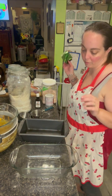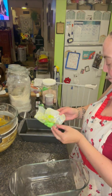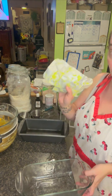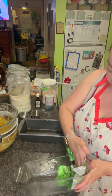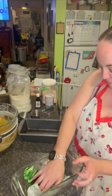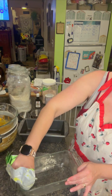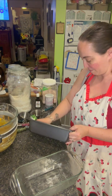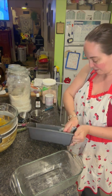All right, so we need to grease the pans. I use a tip that we've seen all over the place of using your old butter wrappers to grease the pans. This is probably one of the best tips I've ever seen, because it works great. You know everything's getting done, and all that butter would have just gone into the trash. So this tip is great. And one butter wrapper is more than I need for 2 pans, which is so exciting.